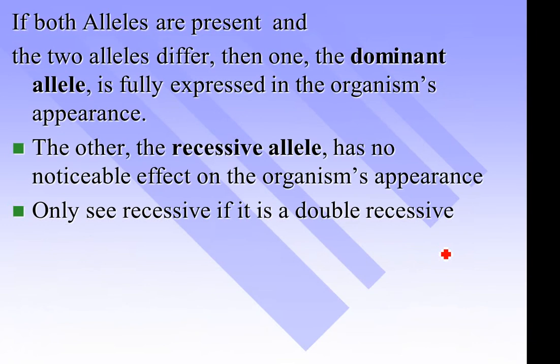Let's see. We're now going to introduce where Mendel's idea of dominant and recessive comes in. See, if you have 2 alleles for one trait, 2 possibilities for one trait, what that means is you can have 2 traits that are the same. So that's one combination. Another combination would be the other 2 traits, or one of each. When you have one of each, that's where this concept of dominance comes in. The one that's fully expressed is dominant. The other has no noticeable effect.